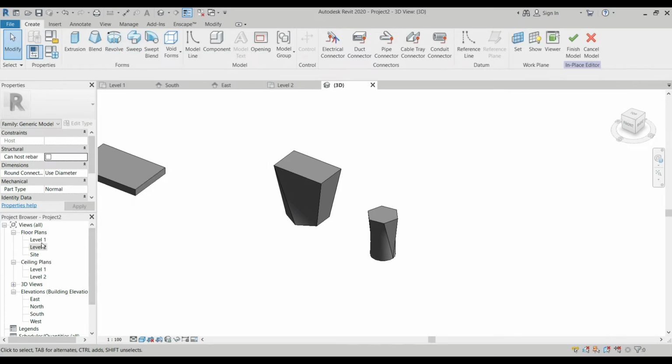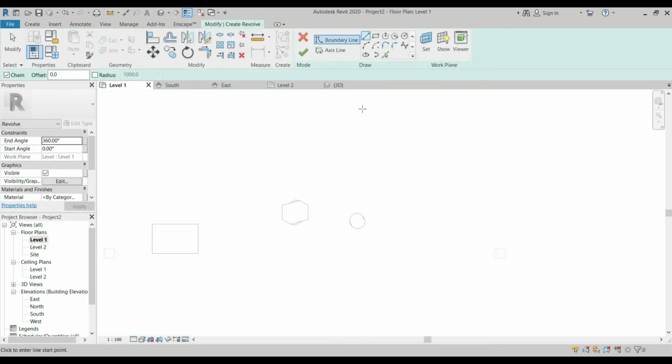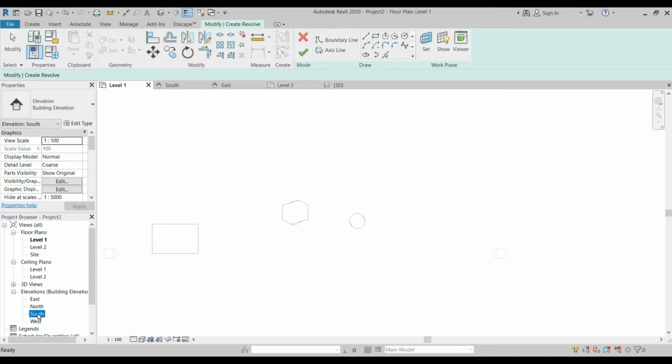So let's go back to level 1. Then click the revolve icon, and then create first, for example, let's say a cup. Let's go to the south elevation.